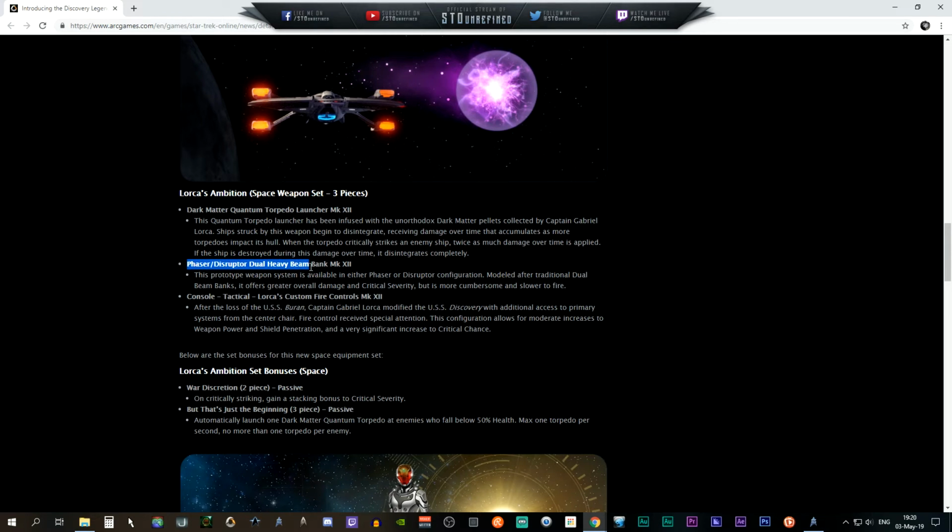Phaser / disruptor dual heavy beam bank. This prototype weapon system is available in either phaser or disruptor configuration, modeled after the traditional dual beam banks. It offers great overall damage and critical severity, but it's more cumbersome and slower to fire. So an increase in damage and critical severity, but it's going to fire more slowly.